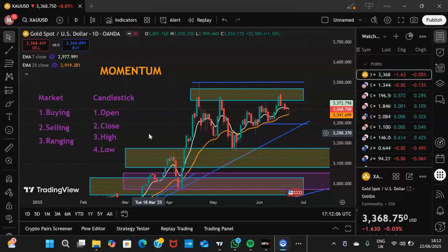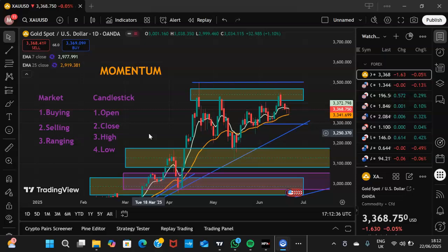Now, without wasting too much of our time, the first aspect or part of momentum I'm going to be talking about today is candlesticks. And of course, the combination of multiple candlesticks makes up our chart. Now, if you are familiar with the trading space or with the trading chart, you know that every candlestick is significant relative to the time frame in which it occurs.